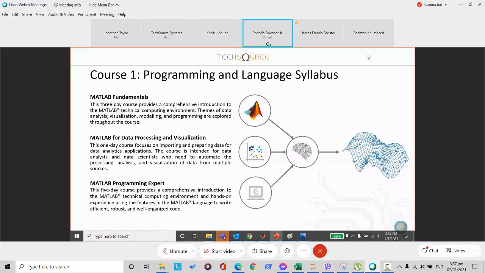As you may have noticed, this webinar is more of a high-level discussion about machine learning and signal analysis, right? So we prepared a comprehensive and in-depth course about machine learning to discuss the details and the advanced topics about those two topics that we have discussed. First we can go with the programming and language syllabus.